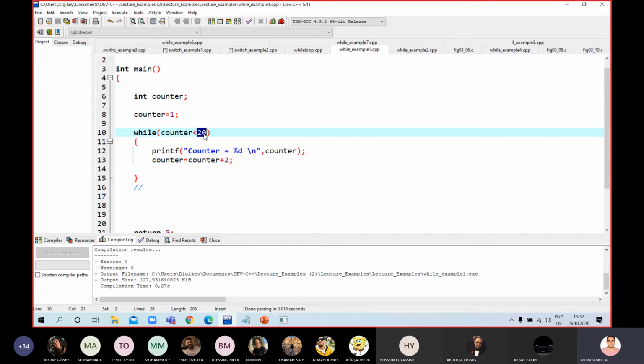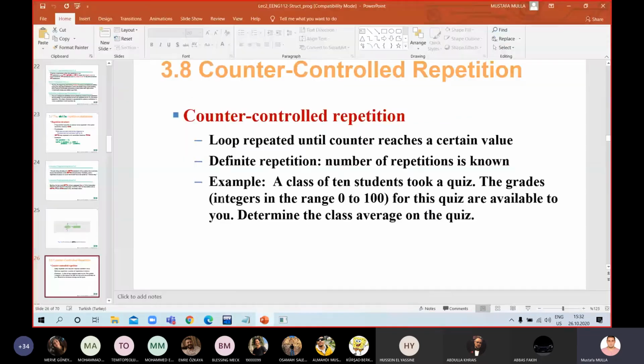So this is what we call a counter controlled while loop. We have a counter value here, we are checking it and increasing it in every iteration. The increment is up to you, it will be 1, 2, or whatever. So you always have a counter and check the termination point.